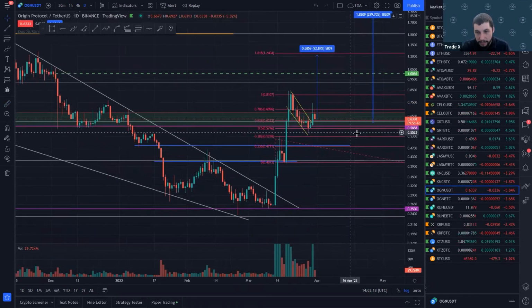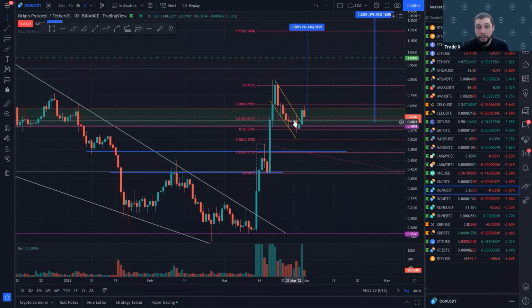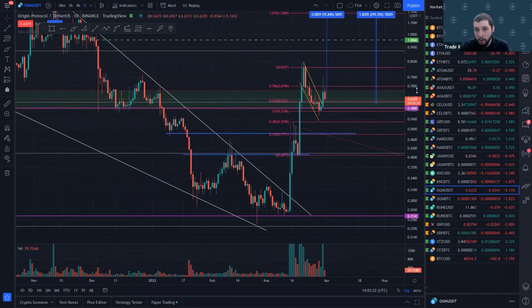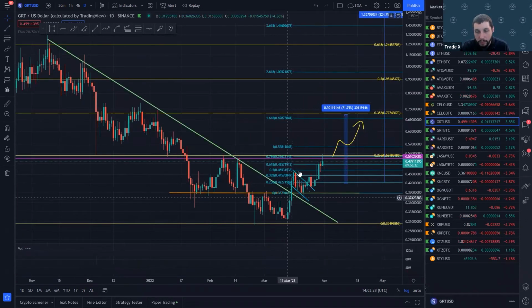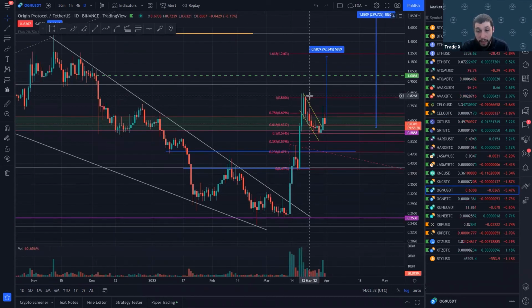Now that they're retracing, if you took that entry on this one and you weren't in it from below, and when I mentioned this one, I mentioned that OGN was further along than GRT. GRT was still kind of back in the first initial pop-up. OGN, more developed, more likely to retrace back to this level. So if you got in early and you didn't wait for the retrace, this is the opportunity where you can say, maybe I need to put my stop at break even, or maybe I take my 5% and get it off the table.